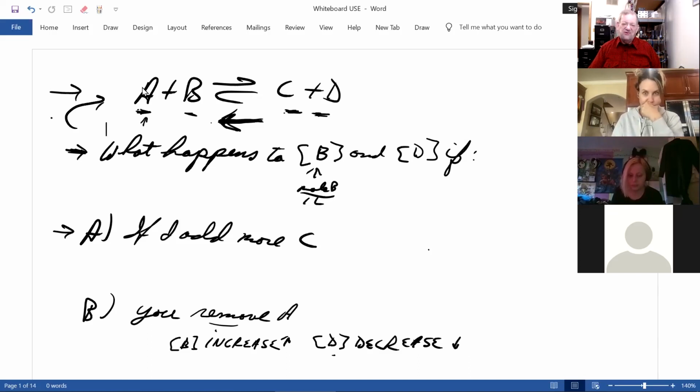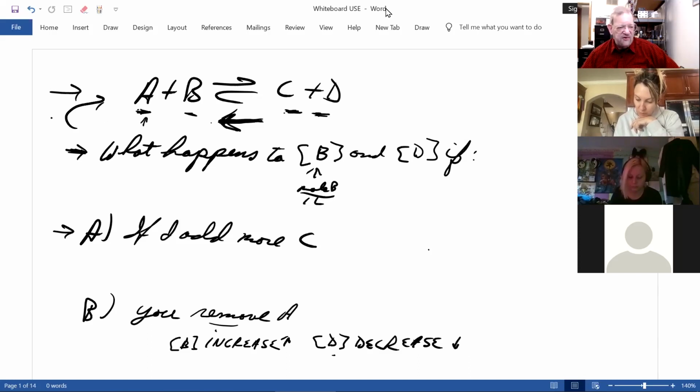Let me do this one and we'll do a couple more. This is not an easy principle to wrap your hands around. Trust me, I've taught it enough times. I guess because I'm putting numbers in there. Now, don't do that, there's no numbers. This is all qualitative. The only two answers you will give on a question like this is the concentration either increases or decreases. I've never seen where it stays the same, and I've never written a problem where that would be a correct answer. So let's do this one, and I'll give you another one. We got a bunch to do.